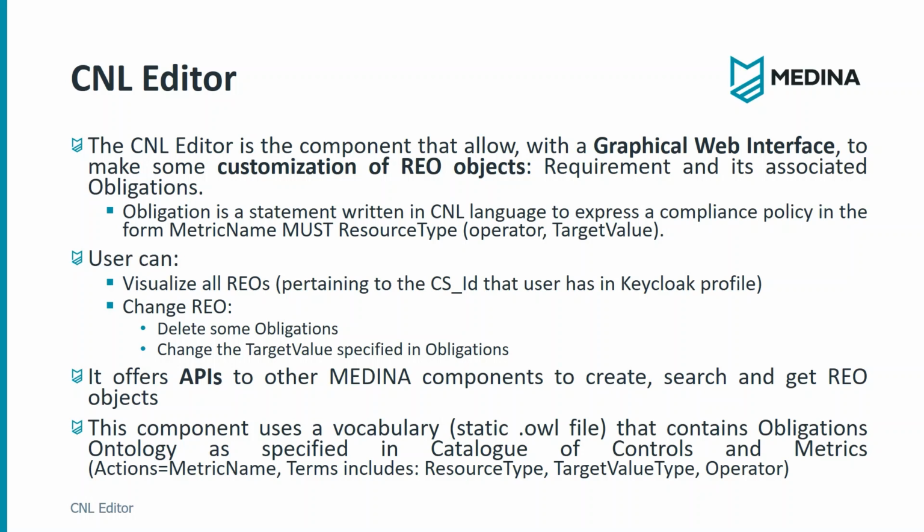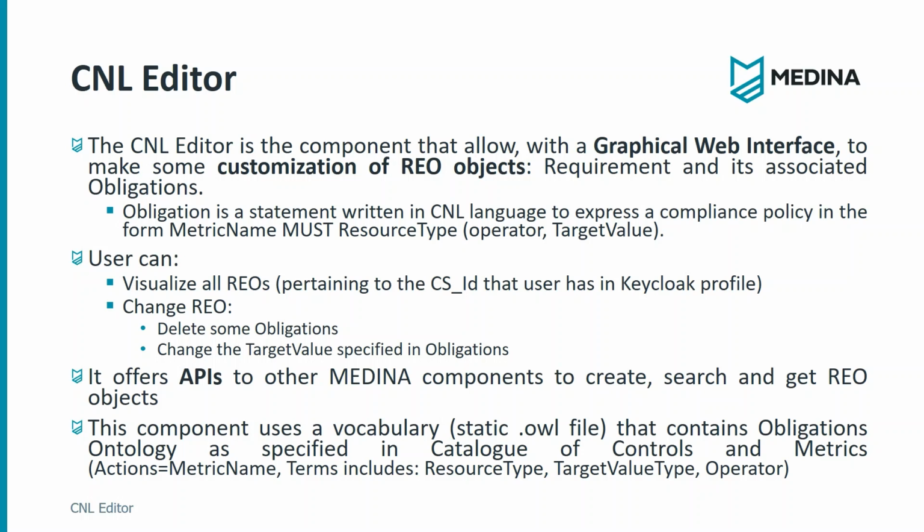The CNL Editor is the component that allows a user, with a web interface, to make customizations of REO objects. A REO object is an association between a requirement or security control and obligations. An obligation is a statement written in CNL language that expresses a compliance policy in this form: metric name, must, resource type, operator, target value. This means that to a specific resource type must be applied a metric with specific operator and target value to be compliant.